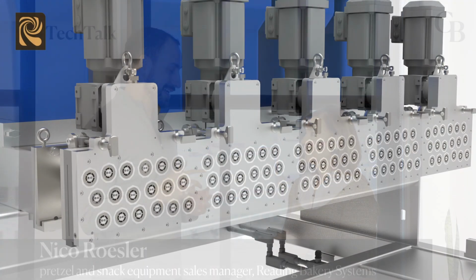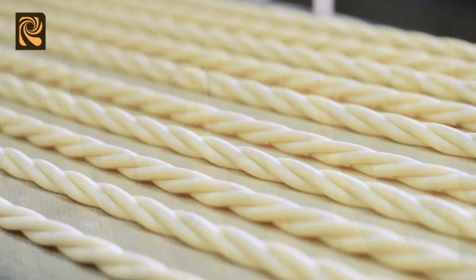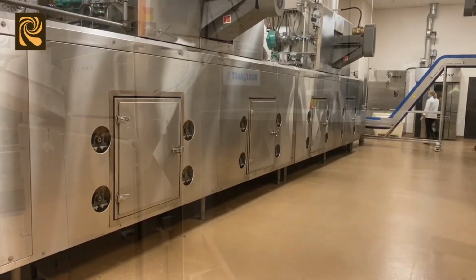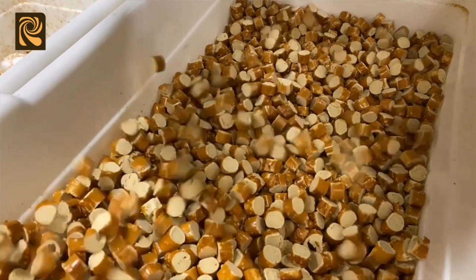We've developed a new braid head for the low pressure extruder that extrudes 18 ropes of those braids, so increases capacity of a low pressure extrusion line by up to 30%. And then additionally, we've developed a new product that we're calling the Dynabite, which is a play on a broken pretzel, but they're all consistently sized pieces that we slice. So you're exposing the interior of the pretzel, which really does all the absorbing of those seasonings that are making everything so popular these days. But you're getting a very consistently sized piece. So we'll have samples of that. We'll have that whole process on display, and yeah, we're excited about it.